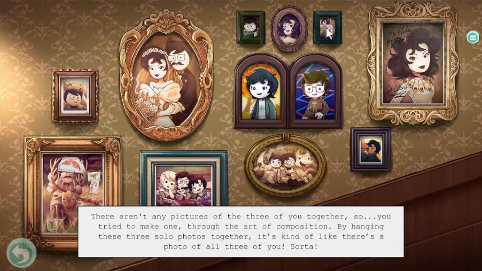There aren't any pictures of the three of you together, so you tried to make one, through the art of composition. By hanging these three solo photos together, it's kind of like there's a photo of all three of you, sorta.